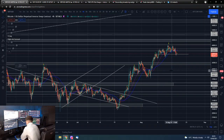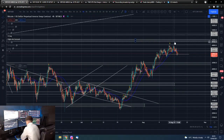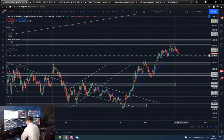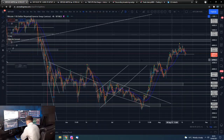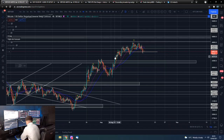But yeah, we haven't made any real progress towards this $50,000 more important level, or towards the $53,000 level. We haven't made that move, so it does just become more likely we are going to come and back test the original very important breakout level, which is definitely not the worst thing you want to see in price action. We could just be getting a forward check, a back check, and then a paycheck into the 50,000s at that point.